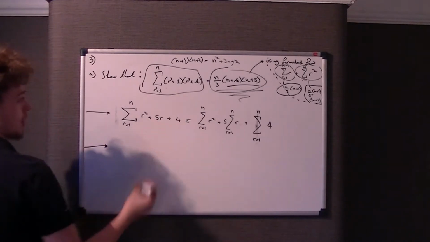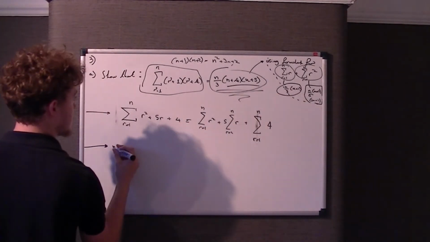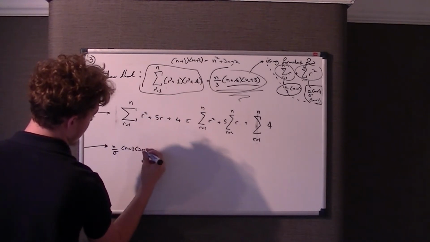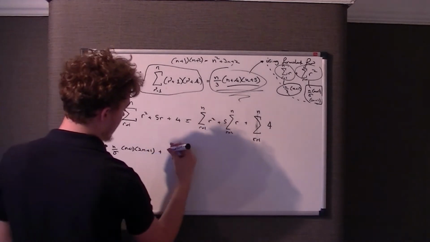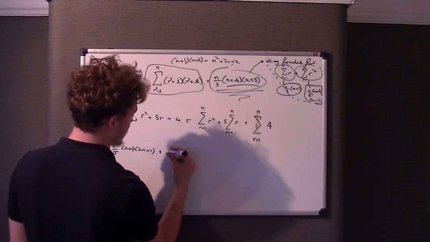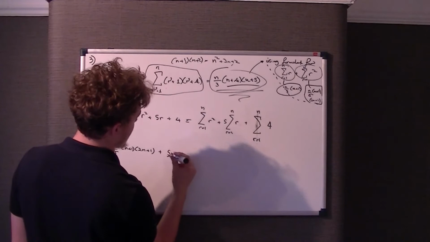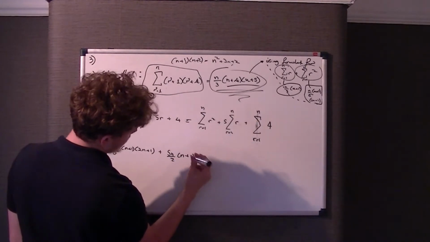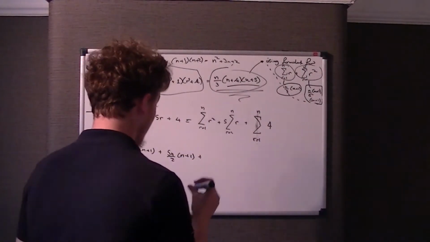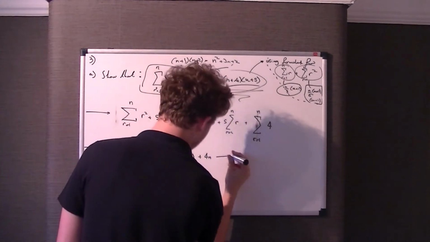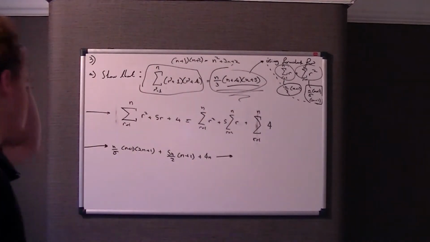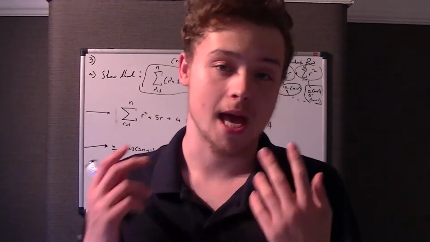So the sum of r squared, we've got it over here, it's n over 6 times (n + 1) times (2n + 1), okay? And we're adding that to 5 times the sum of r. Well, the sum of r is n over 2 times (n + 1), so you do 5 times that, and you get 5n over 2 times (n + 1). And then, as I said, the sum of 4 between r = 1 and n is simply 4n. So now it's a case of simplifying down and seeing if we can get to this n over 3 times (n + 4) times (n + 5).